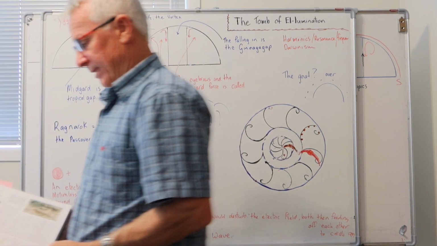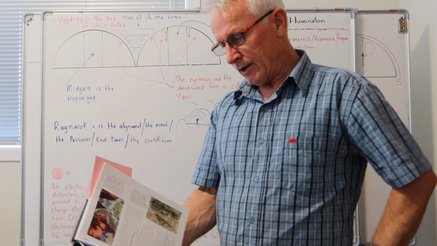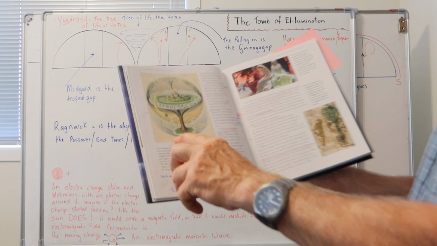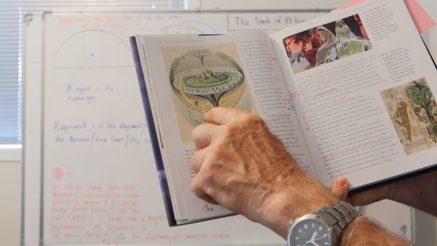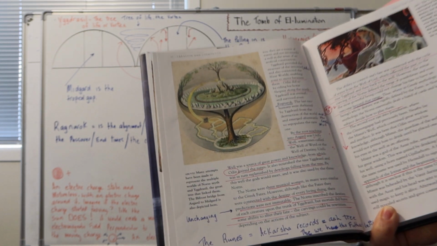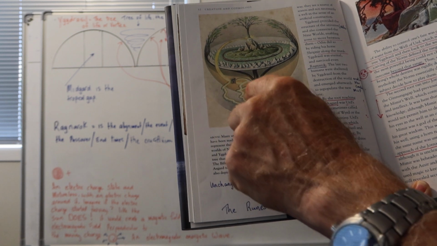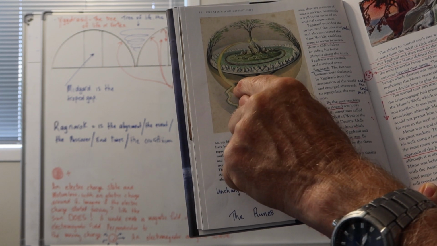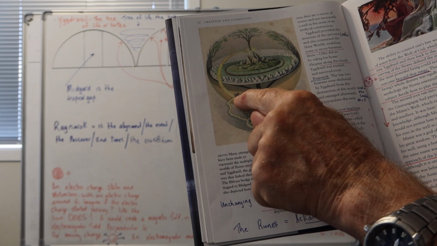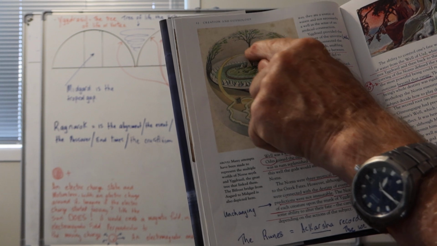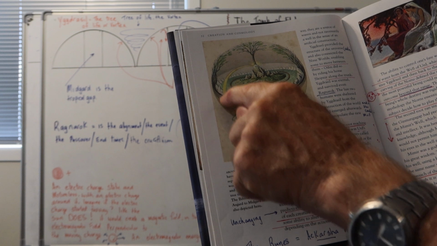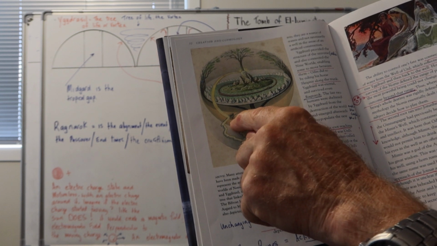Let's read a bit of the book here, okay? So, we've got the tree there. We have the subterranean waterways underneath, coming out from the roots of the tree. You go way out there, which represents the tropical zone. You've got the water running around beneath the tropics. And that's it. And look, it comes back over to the centre. So this is represented as the Milky Way, the recycling system of the hydrogen molecule.